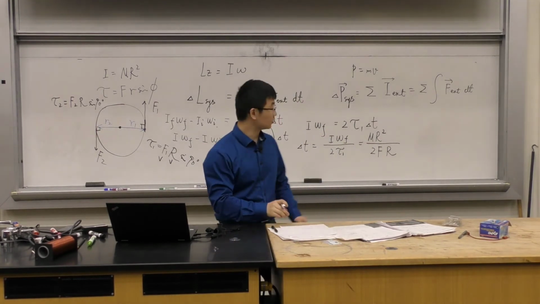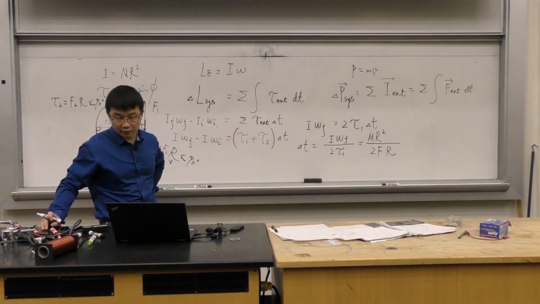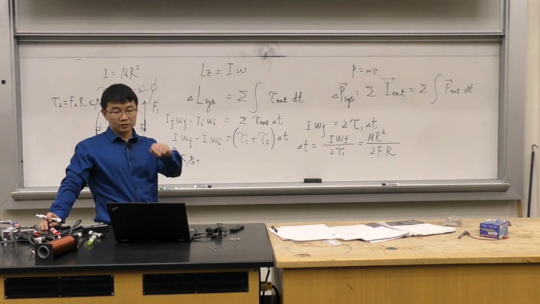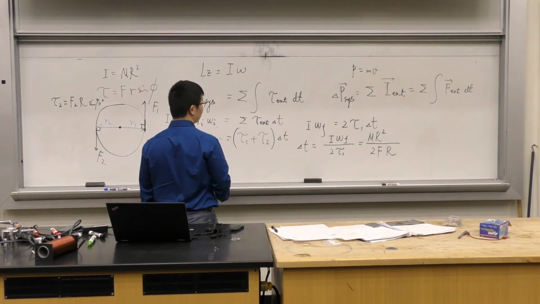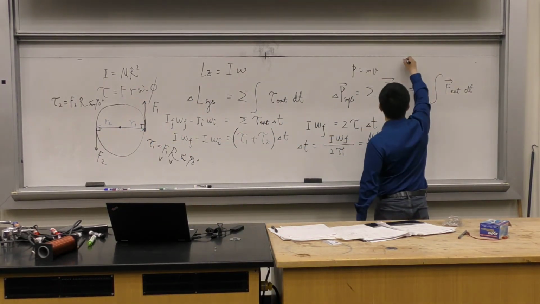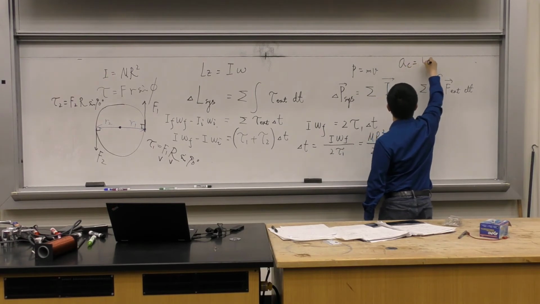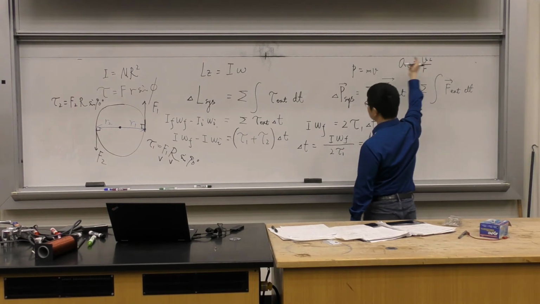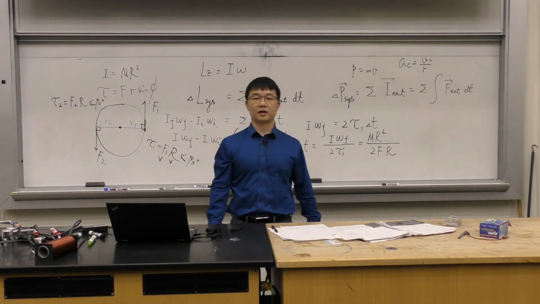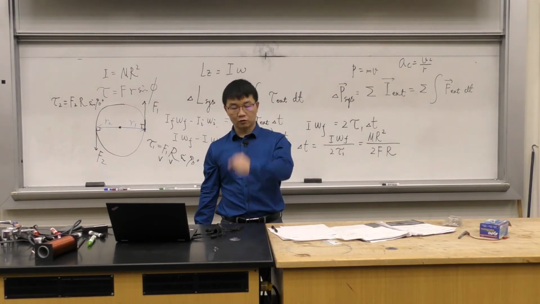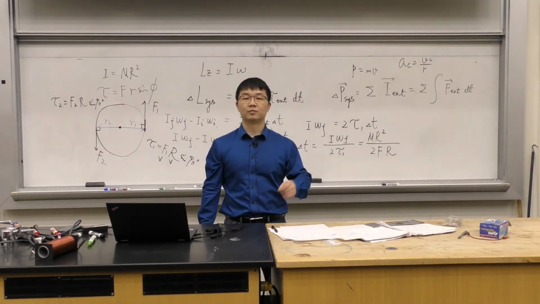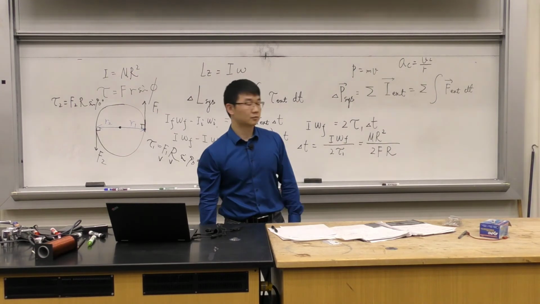What is the angular velocity? The problem doesn't tell us anything about angular velocity, but it says that we want the centripetal acceleration to be equal to g. What is the centripetal acceleration equation? The centripetal acceleration equation is this: a_c equals v squared over R. Now, whenever you see v, that means you can always connect it to omega. If you can find v, you can always find omega. If you can find omega, you can always find v. They're connected by the radius of this rotating object, right?